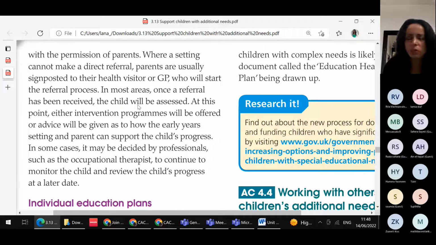Any nursery would not be able to communicate otherwise. Let us say one of the children is not learning as much as others. His language level is very low compared to other children. I wouldn't be able to go straight to the speech therapist and ask for help and support. I need permission from the child's parents. So for me, or for the nursery where I work, we cannot create a direct referral.